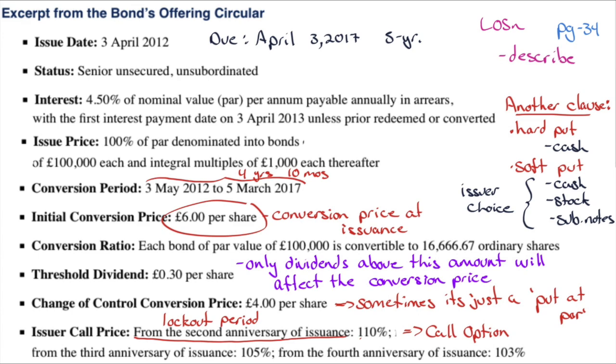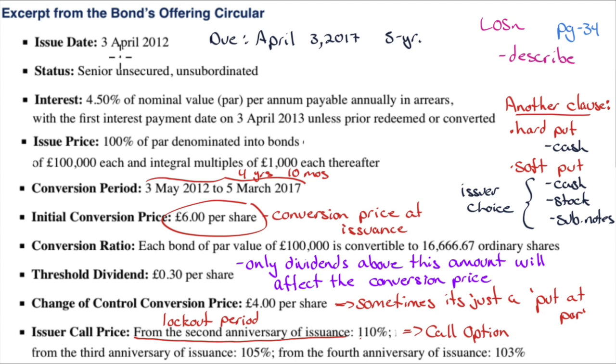Ouch! Sorry about that. For those of you who are watching the videos in the dark, this screen just got really bright and probably you had to squint your eyes a little bit. But I just did a screen capture of one of the text pages for this one. It's easier than writing all this stuff out. Here's some excerpts from a typical convertible bond offering, and we have everything we need to know here. I'll point out the important things.